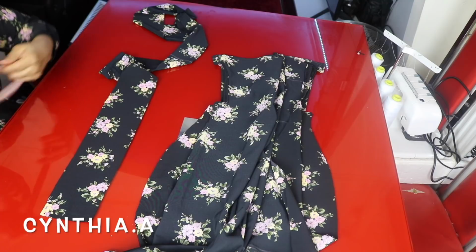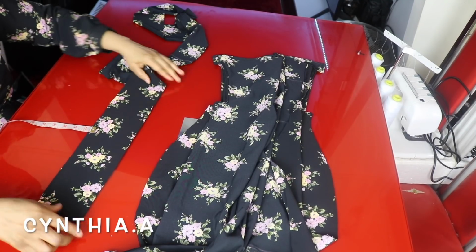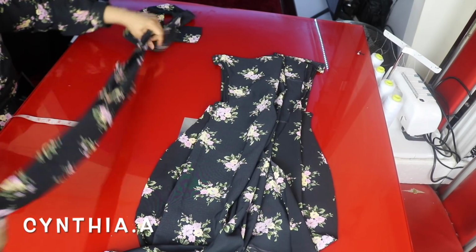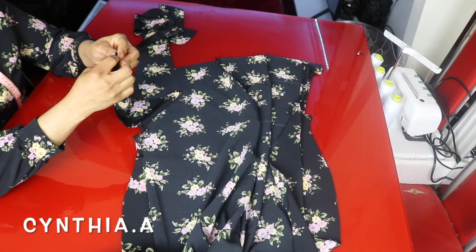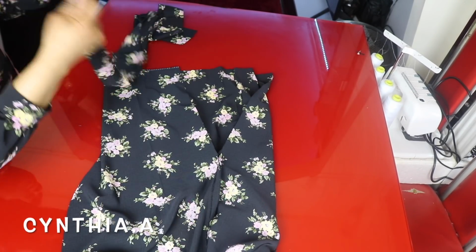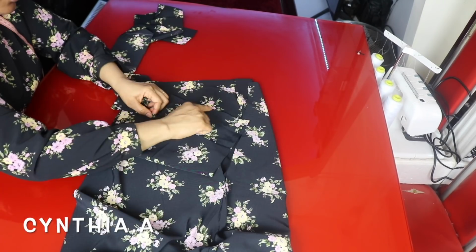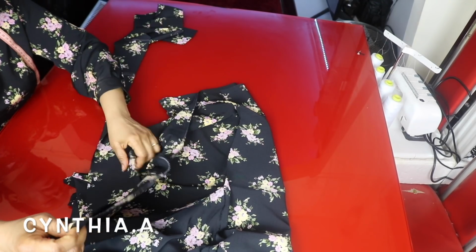I cut out 4 inches band. Folded into 2 is 2 inches. I'll be using this for the upper part. So the length is the round shoulder measurement. After stitching these 2 inches, I will attach this to the upper part. I will start from the back side. I will use 1/2 inch to stitch it round the neckline.